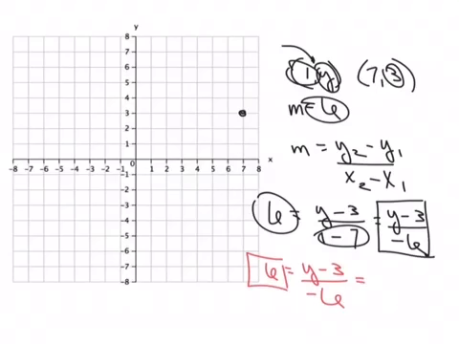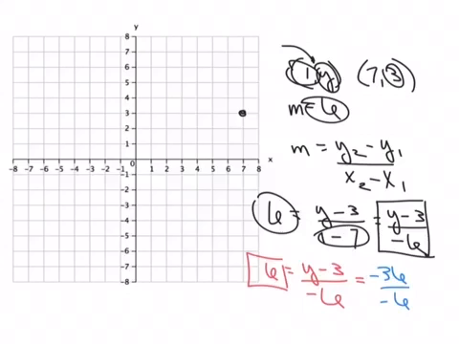Well, how do I get a positive 6 when this is negative? This number up here has to be negative as well. So what number over 6 is 6? Well, 36 over 6 reduces to 6. So y minus 3 has to be 36, so this would be like 39, since 39 minus 3 is 36. But we need this number to be negative because that one is negative in order for us to get a positive answer. So negative over negative.